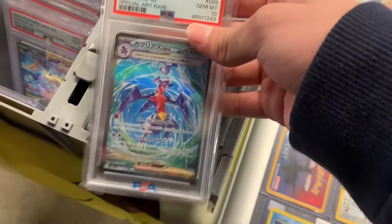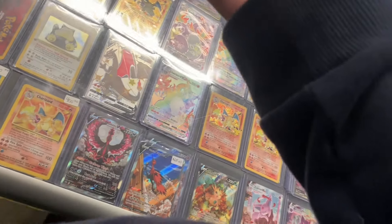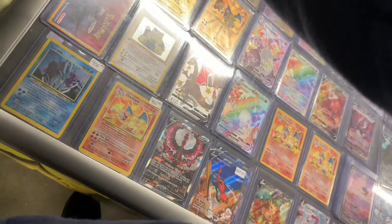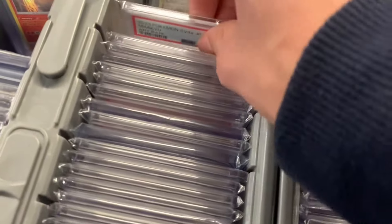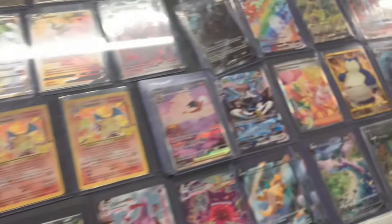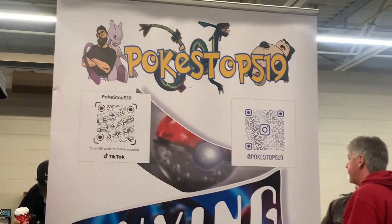I saw that Garchomp, but he said it was in a set of three. He didn't mean for it to be in that little bin, but if I had bought it I would have had to buy two other graded Pokémon cards — didn't really fit in the budget. So I just kept looking through the graded Pokémon card bin. Then he had this big table, which most Pokémon card vendors have. These people were really nice — thanks again for the free code cards. And then I looked through some of the cards on the table.